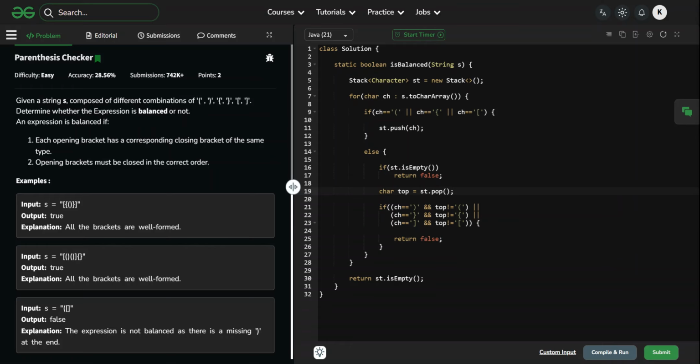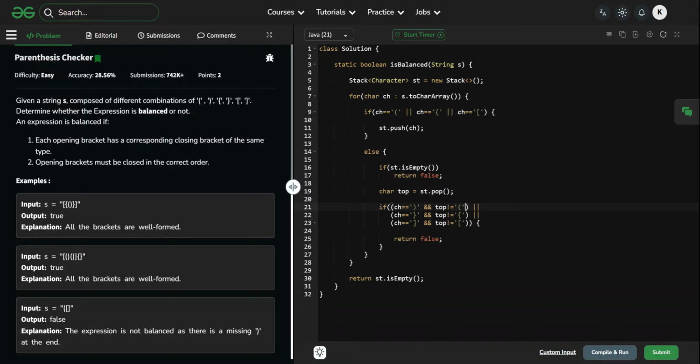The second mistake you can make is with the closing bracket, where you do not check whether the stack is empty. First we identify the closing bracket and then check the stack. If at the end the stack is empty, then we can say, yeah, this is done.